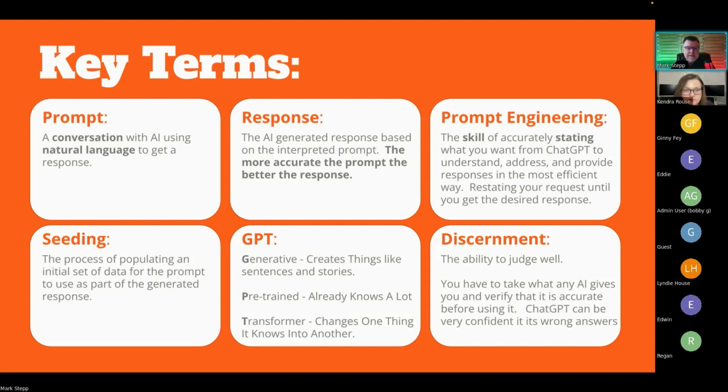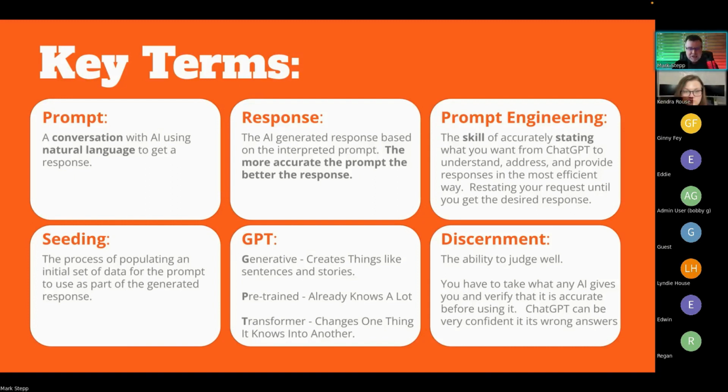GPT, whenever we talk about ChatGPT, the chat part is obvious. You're just chatting with something, like I said, with messaging. The GPT part of it is generative pre-trained transformer, and it's just an acronym. Creating things like sentences and stories is the generative part. The pre-trained is that it already knows a lot of information. It's gathered data points, at least ChatGPT has like 175 billion data points that it has brought in and utilizes for its learning process. The transformer part is what's so exciting: it can take one thing that it actually knows and put it into another thing. So whenever we say translate this into this, it knows what this is, so it can translate into something else like Spanish or Japanese or whatever. So some really cool things can be done.